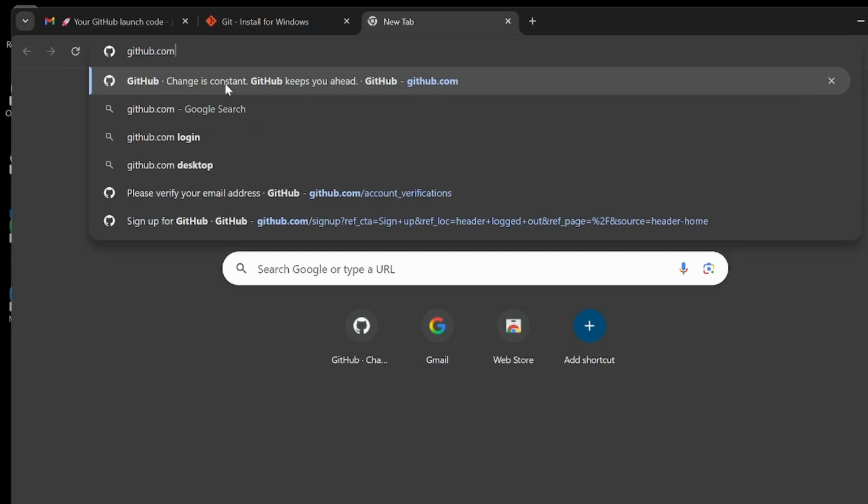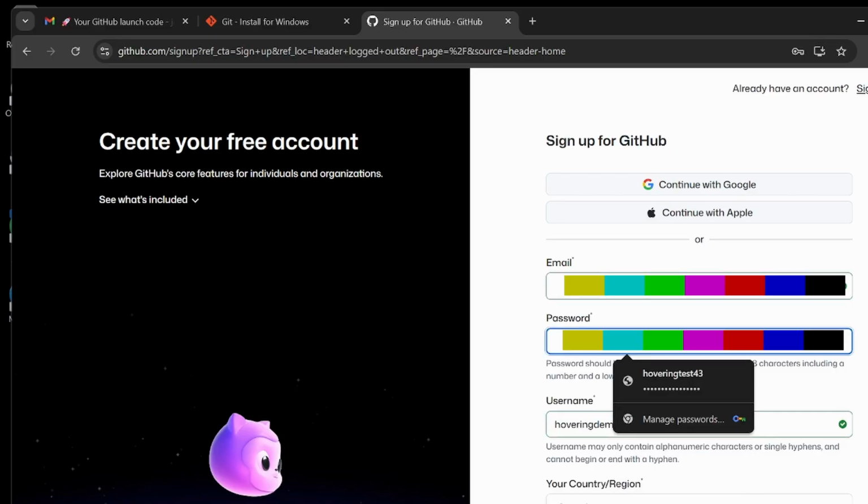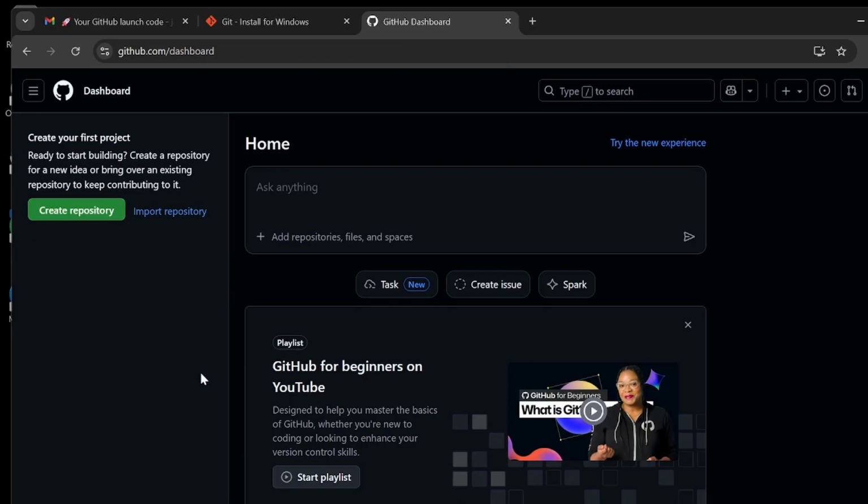Now let's set up a GitHub account. GitHub is the most popular Git host. It's free to start on. So just go to github.com and you can go through the process of making a free account. Free accounts have tons of options. You can still make private repos. You can still use it basically however you want. Go through those steps and verify your account.